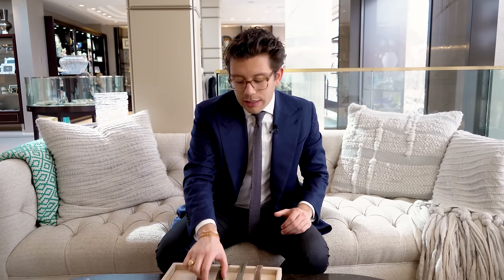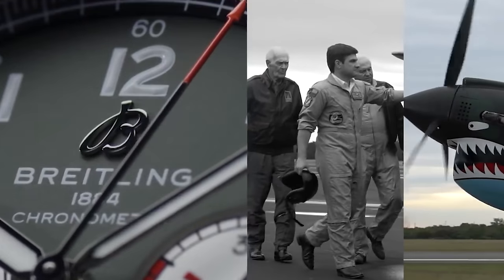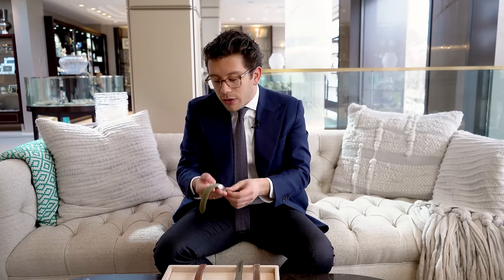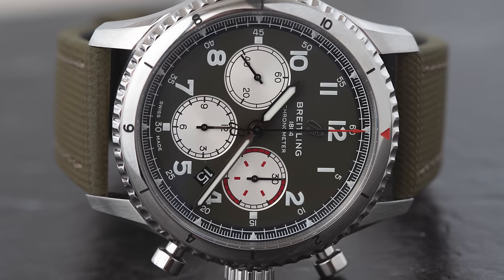Now let's move up the ladder a little bit more into Breitling's Aviator 8B01. This particular configuration was made to pay homage to the famous Curtis Warhawks, a fleet in the American Air Force during World War II. A really good friend of ours bought this watch and gifted it to his father because these Curtis Airhawks are so meaningful to many Chinese and Chinese Americans. Breitling did a great job integrating it — from the military green colors to the red accents and the actual Curtis Airhawk on the case back. Powering the watch is Breitling's B01 caliber, their first in-house chrono that took five years to develop.